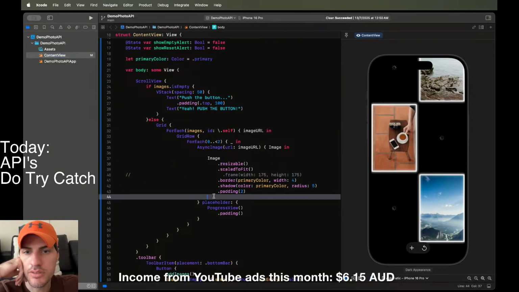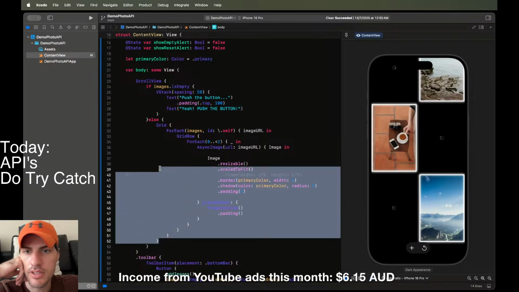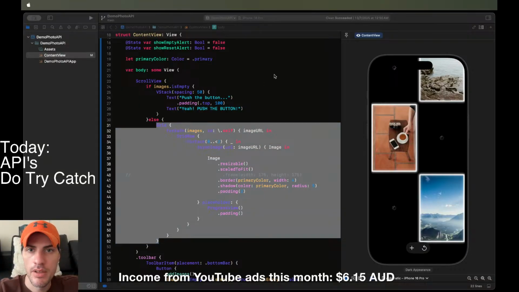Okay. I'm gonna just take this and put it into AI and see what it says about making this into a lazy grid. Right. So I needed those grid item dot something, whatever I wanted to.